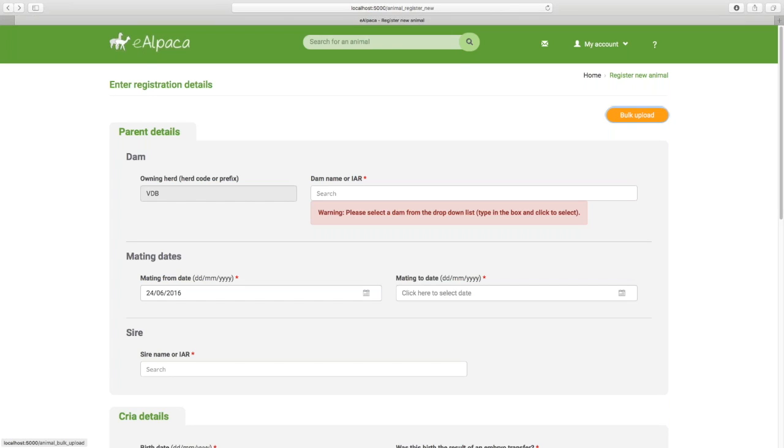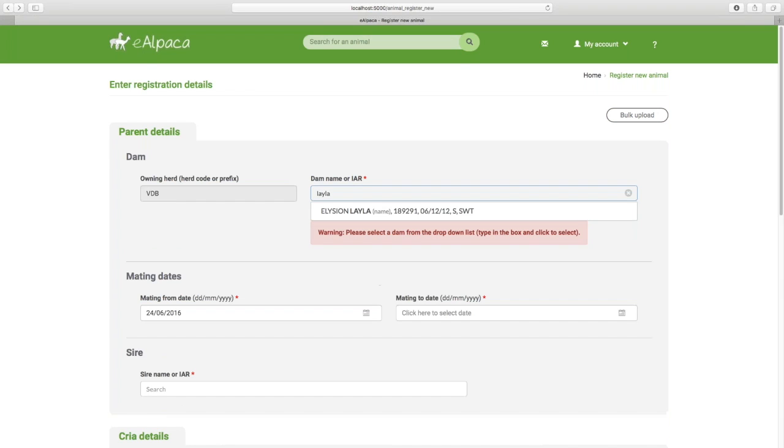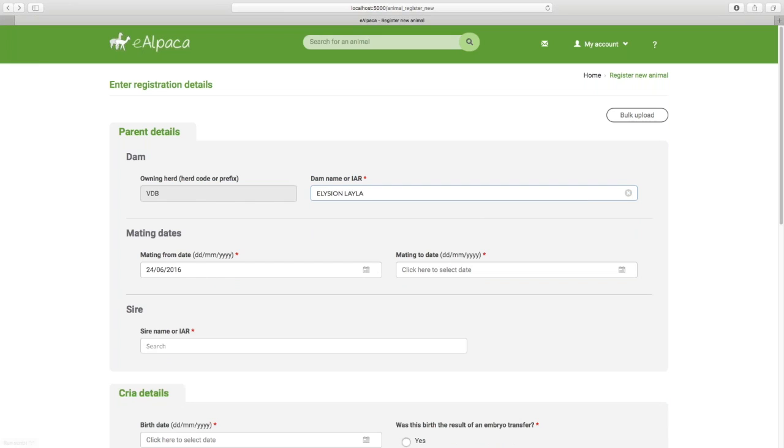The first thing you'll see on this screen is that at the very top, we're going to ask about the parentage of the animal. There is a sequence to this registration process, which I'll explain as I go through, as to why we're asking some things before other things. The first thing we're going to ask for is the dam. The reason that we're starting with the dam is that it may be the case that this dam has a sire authority already registered for her. If so, then we won't need to ask you what the mating dates are and who the sire is, because that'll be in the system.